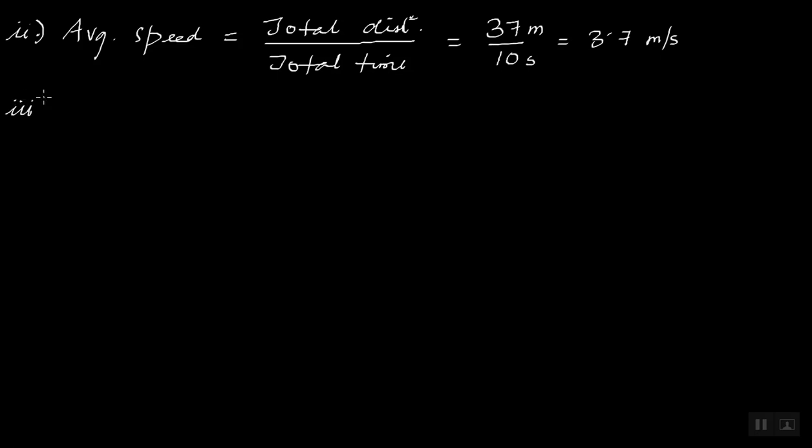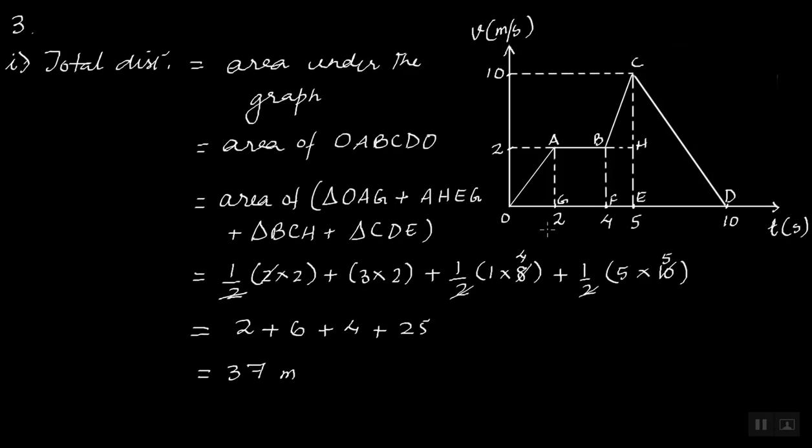The next one, let us find the acceleration. Acceleration here is the slope of the VT graph. Yes or no? We have to find the acceleration which is maximum. So we know that acceleration is equal to the slope of the VT graph. So where is the slope maximum if we want to find the maximum acceleration? How do we know? You can just look from the graph itself. You will be able to tell, isn't it?